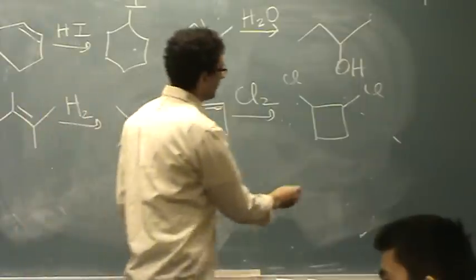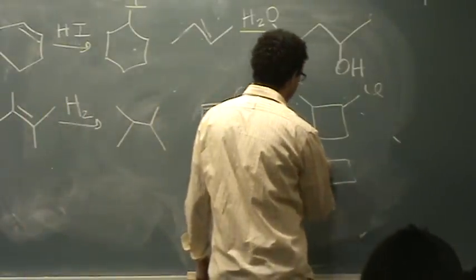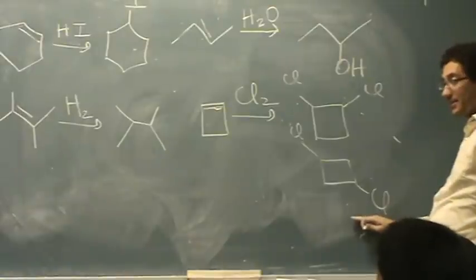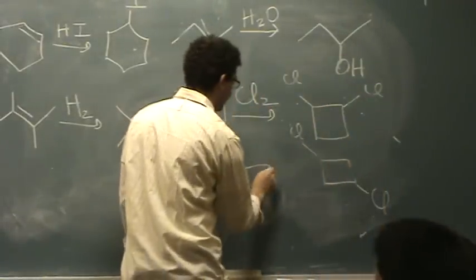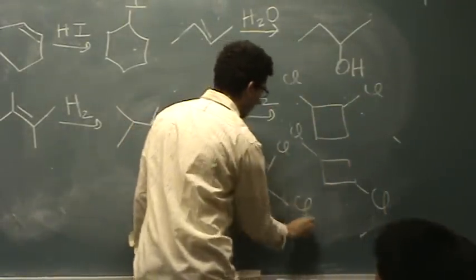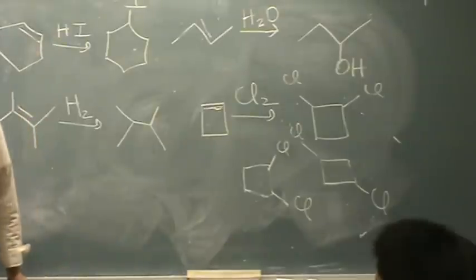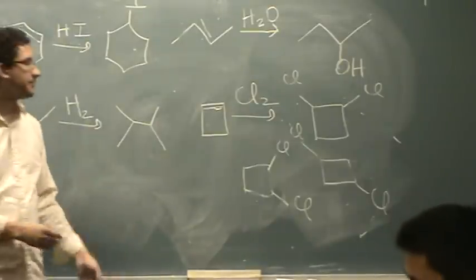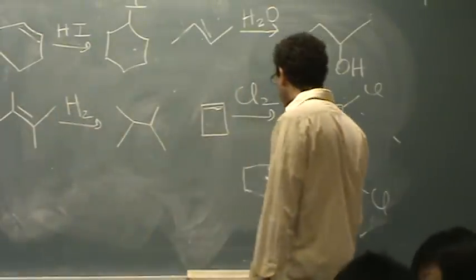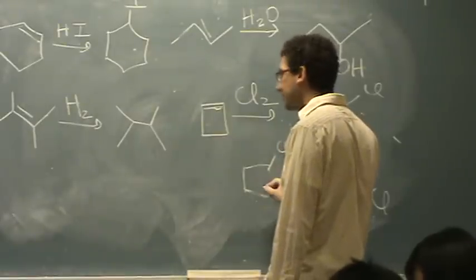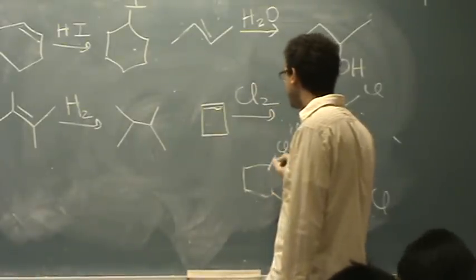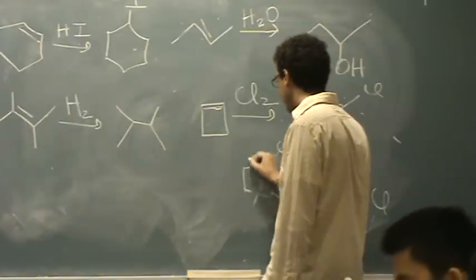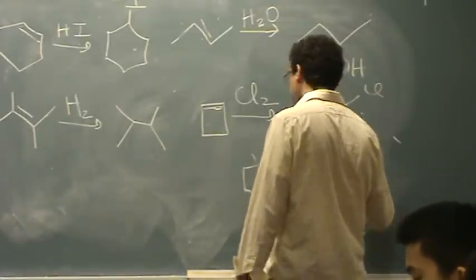Now if you drew the following, this would not be an acceptable answer. You can't draw this. You could have drawn that though, because through free rotation it's the same thing. It would make the grader wonder, oh, did you actually know what you were doing? But if you drew this, it meant not only did you have the Cl's, you decided to rotate the molecule for some weird reason. But you can draw it and that would be an acceptable answer.